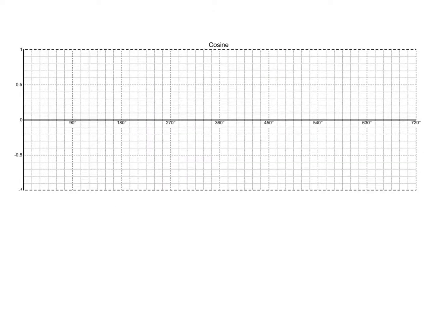All right, so we're going to be graphing cosine now. Now, for graphing cosine, it's a new function type. Normally, when we graph a new function type, we end up making a table of x and y values and then plotting each of those to get an idea about what the graph looks like. You've actually already got the table of values.